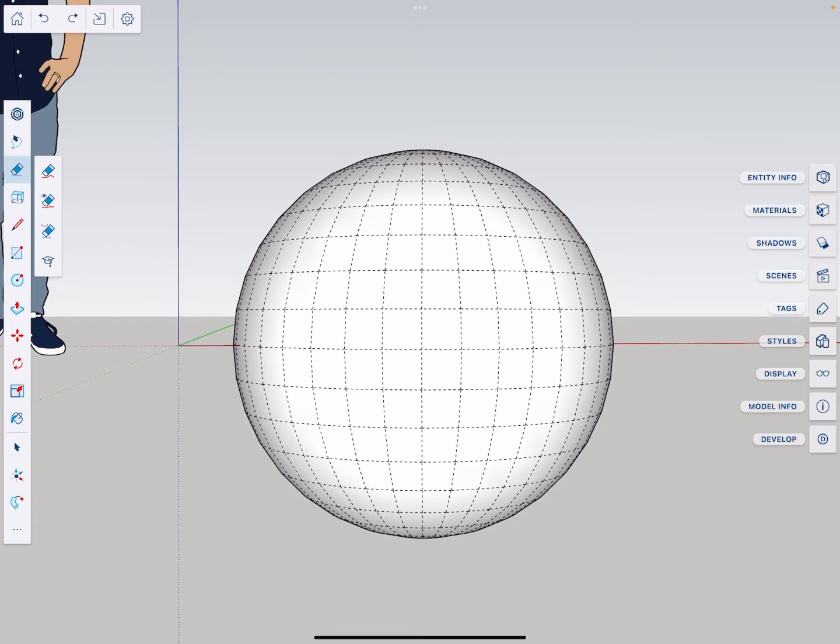So here now I can take the select tool, I'll go into add subtract mode or inverse mode, and then I'll go ahead and select the perimeter around the sphere where I want the window frame to be.